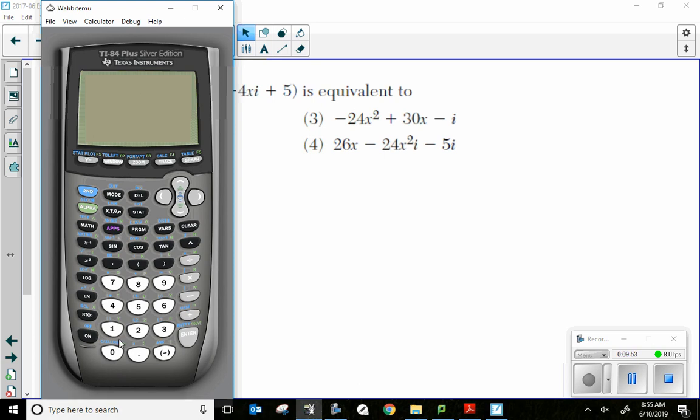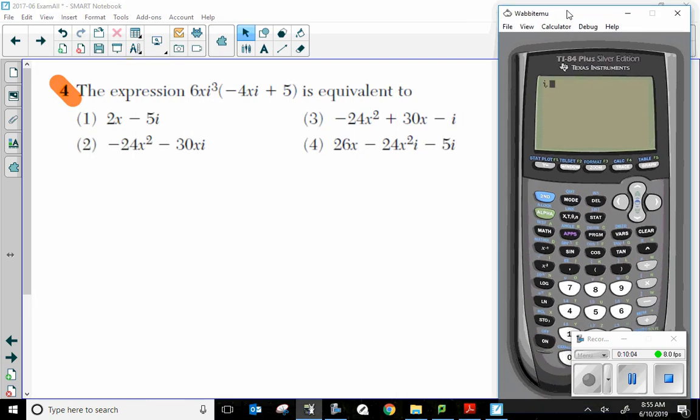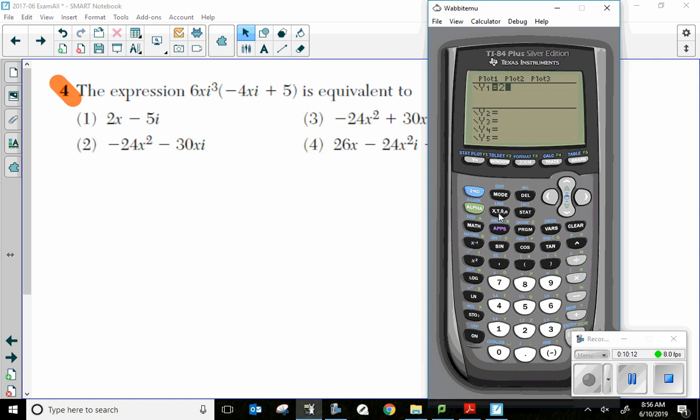So if I wanted to graph something with an i, second decimal point in blue, there it is. Let's see if you can graph... You know, I've never really tried to graph on this calculator with an i. Let's see what happens if I try and graph this: 2x minus 5i. Let's see if we can even graph that, because this axis might be the real set of numbers. See graph. Yeah, that's weird.